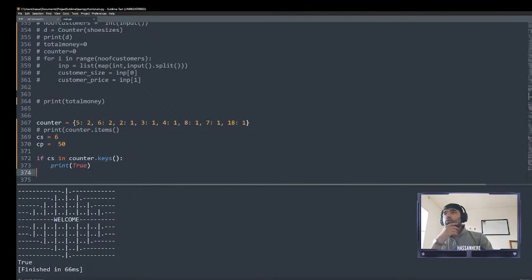Okay, that means it is available in there, right? Now you have to check. If that's in there, then we'll say to the customer, yes, we have the shoe, we're gonna sell it to you, right? But we have to get the counter.